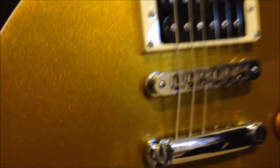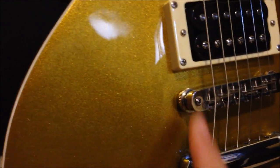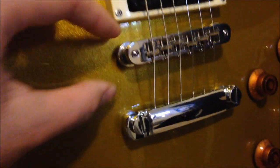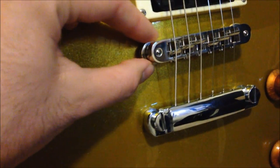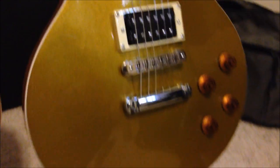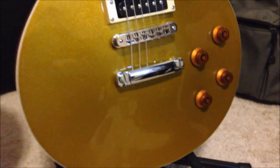Works great, has the small holes that you'd expect to see on a Gibson, has the adjustable height that you can just do by hand. You're able to just turn these, so that's great. I'll also make a comment on the paint at this point.